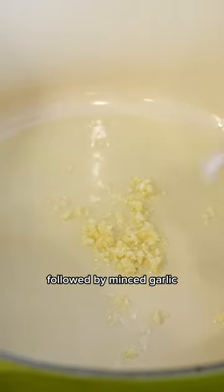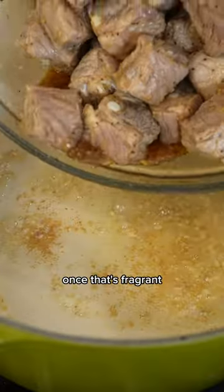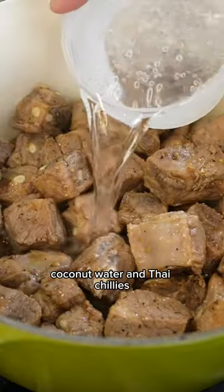When you're ready to cook, add a light drizzle of oil followed by minced garlic, shallot, and fry on medium-low heat. Once that's fragrant, combine the spare ribs, coconut water, and Thai chilies.